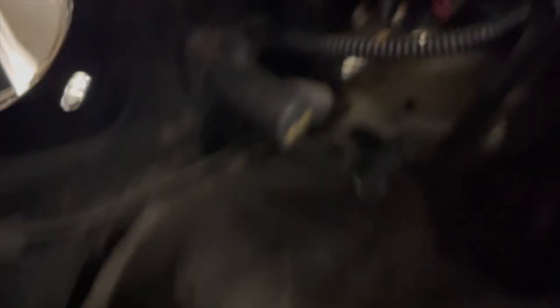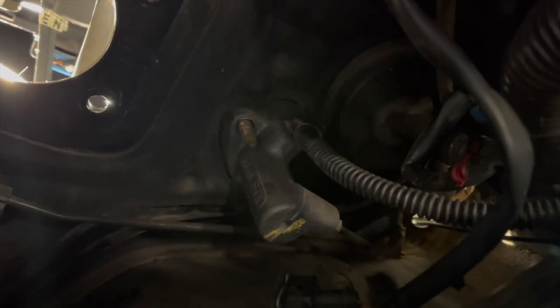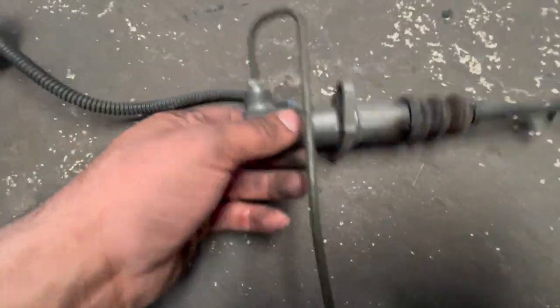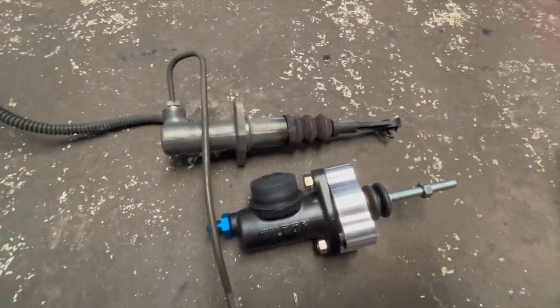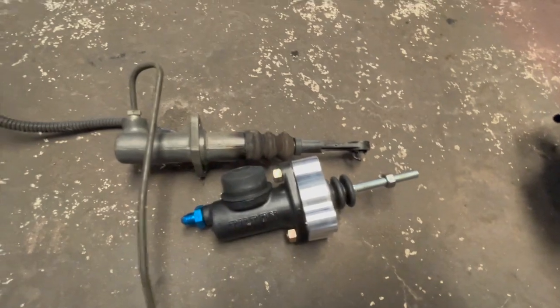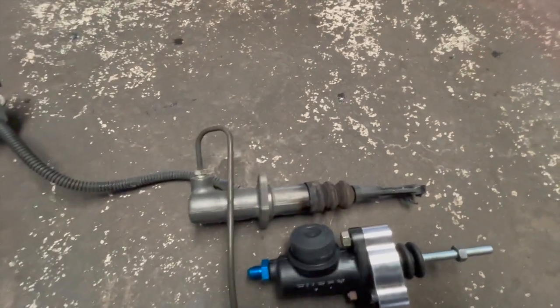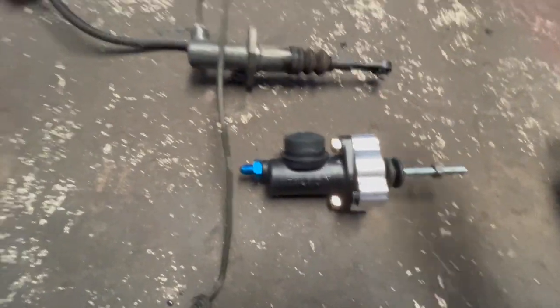We got the brake booster completely disconnected. We got one bolt out but there's one bolt on the back side which I couldn't show you. Just about to loosen this up and then the master cylinder will be out. Okay — old master cylinder. This is the reason why they don't work well. Look at how little this guy is — the diaphragm — and then look at the difference. The new one is shorter, you're going to have much more volume of fluid. Also this one's adjustable so you can actually compress the plunger in here a lot further, allowing the clutch to fully disengage, whereas the stock one does not fully disengage. It's a lot better for performance.